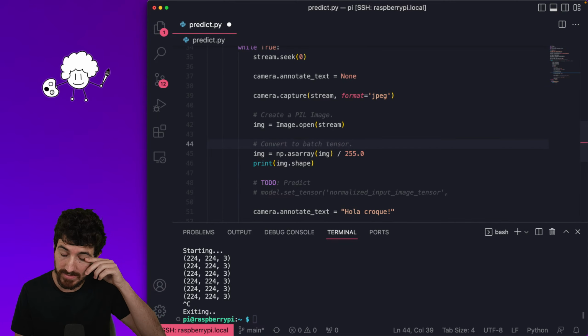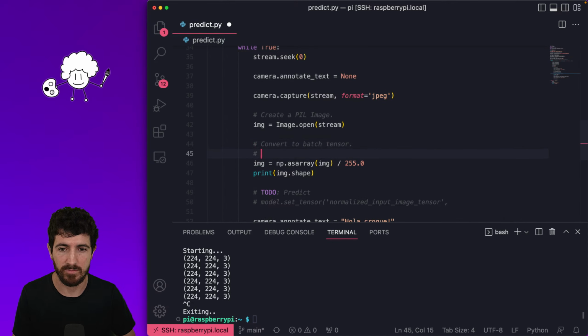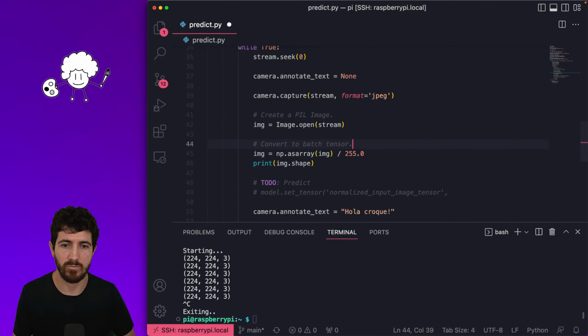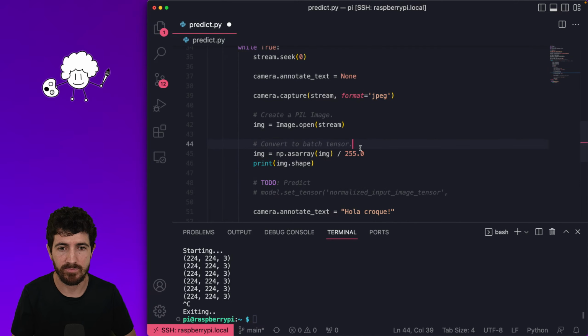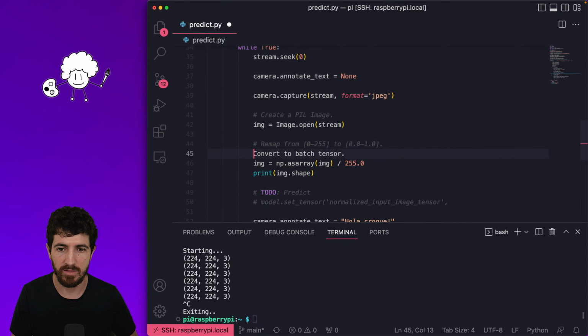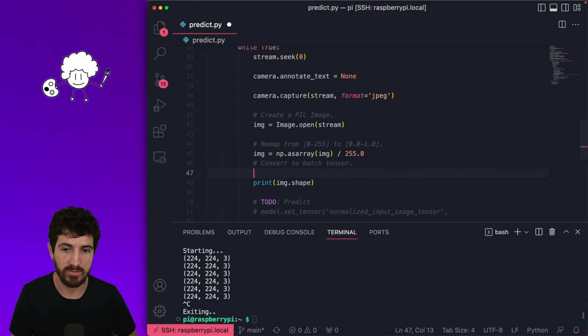Okay, so we convert to a batch tensor. We can add more comments of what we're doing here. Okay, so remap to 0.0, 1.0, and then we convert to batch tensor.